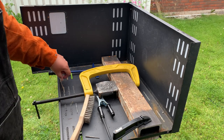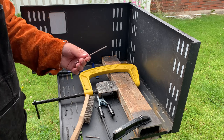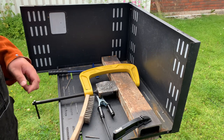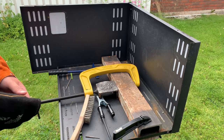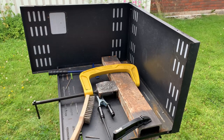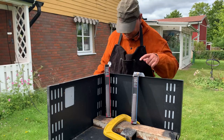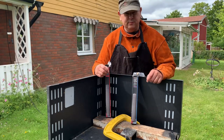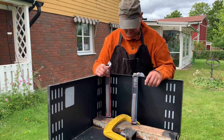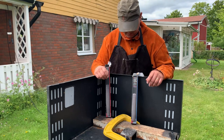I don't know. Can't really explain why one of the smaller ones was not working, so that was just hell to get started. And these big ones, they started up quite okay. So anyway, that was a test of the two main brand rods that actually come with the welder, or should come with the welder in bigger packs.